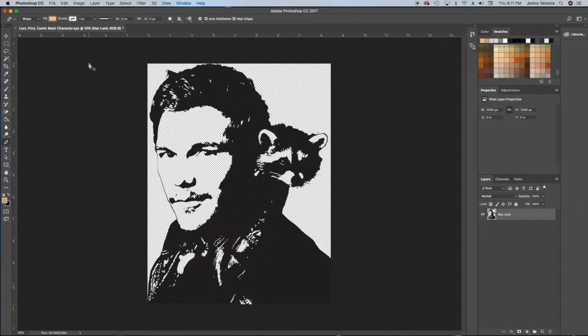Okay, once I start working with the pen tool, I don't need to worry about starting a new layer because it's going to create a shape layer for me. So I'm just going to come out here and I'm going to start clicking around the outside of his face here. So I'm going to start by doing his face, and I don't need to worry about being nice and neat around this area because this shape is going to actually go behind this black. But I do need to be careful along this edge because there's not much room for a mistake right there. So I will go ahead and start here and do the easy part first.